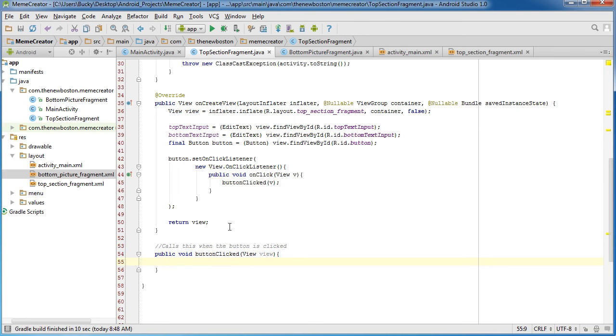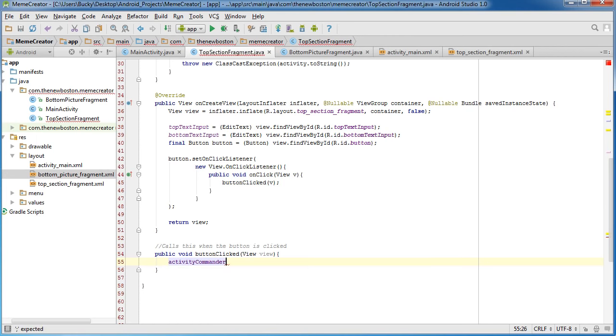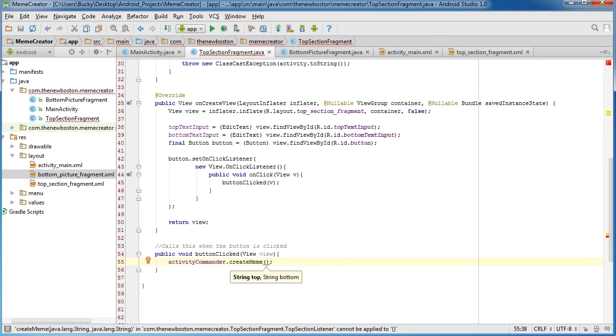So on button clicked, and I added a little comment so you guys know what's going on. So this eventually gets called whenever the user clicks the button. Remember, we just stuck it down here to make it nice and neat. And inside here, for that activity commander thing, which, what the heck is that, you're going to call create meme.